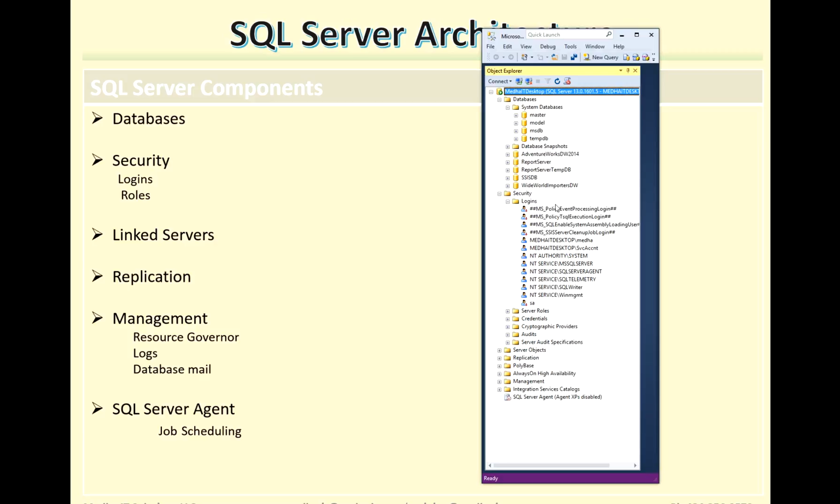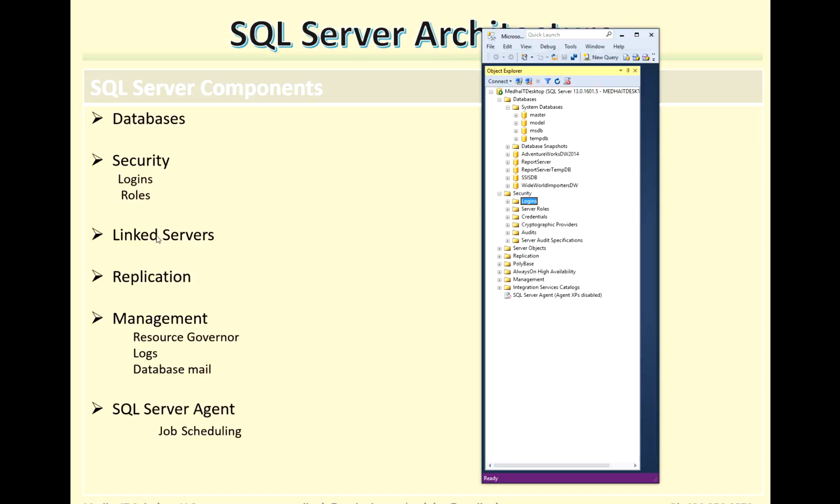So these are all the users having access to my database. One of the users are the local account and local service account. All the users will be listed here, whoever has the access. That is security.